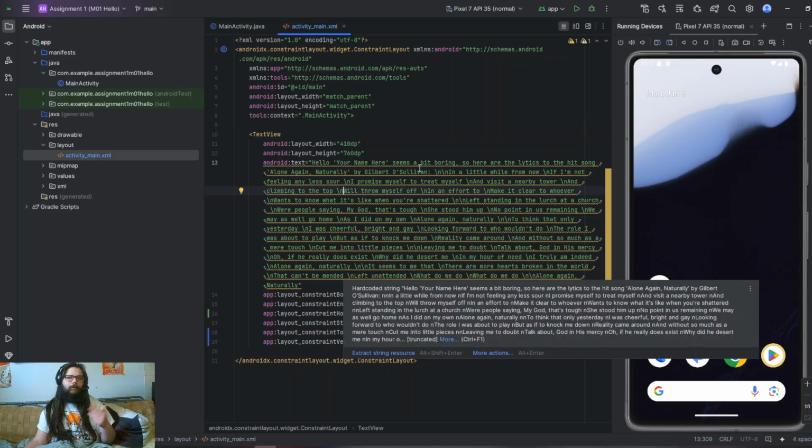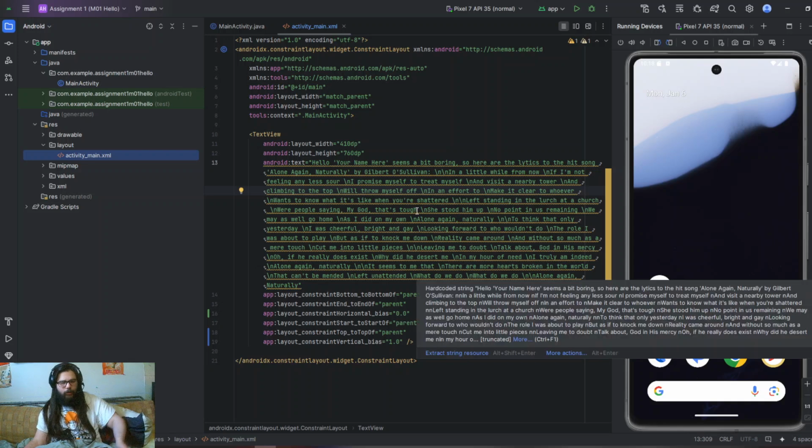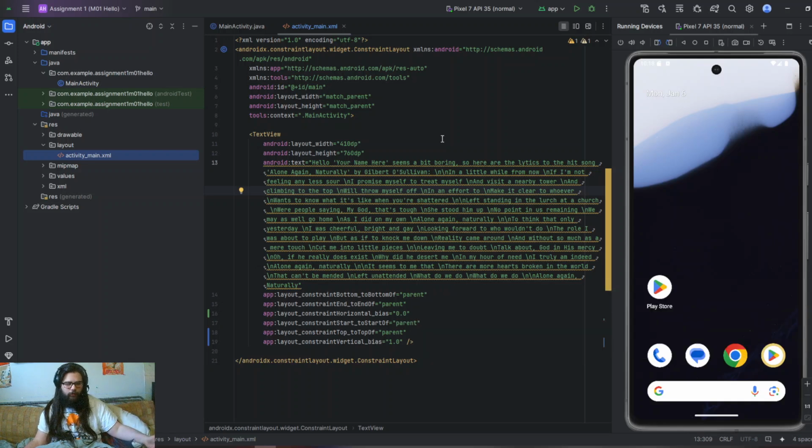And the reason why this is yellow and yelling at me is because this is the very first one. I didn't know this at the time, but it makes sense. This isn't good practice. You have a strings XML, which is basically your variables for every string of text. So say you're using something more than once, let's say you say hi and use it on 3 text views. If you want to change that to hello, you'd have to change it 3 times. But if you have it in the strings, you just change it once in there.